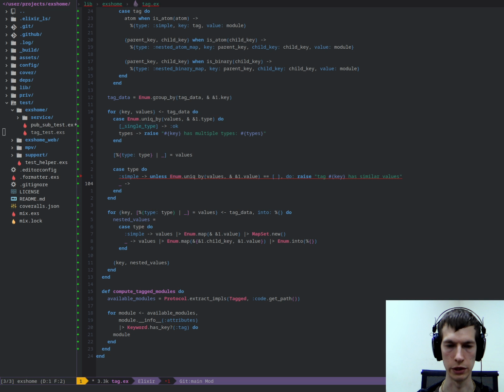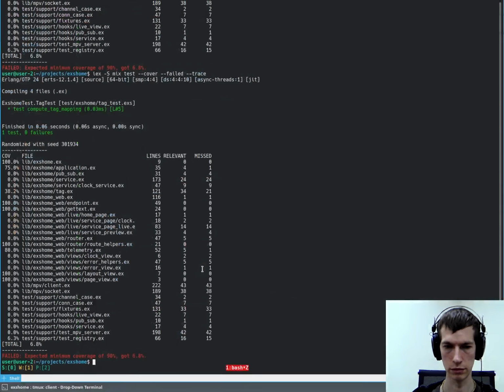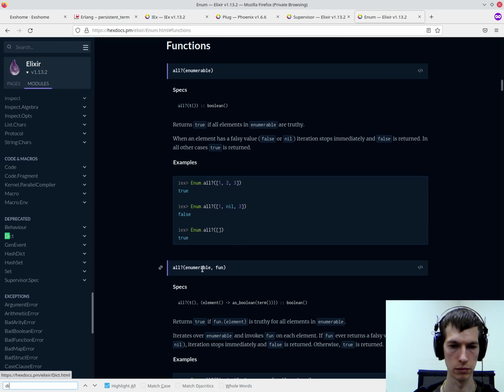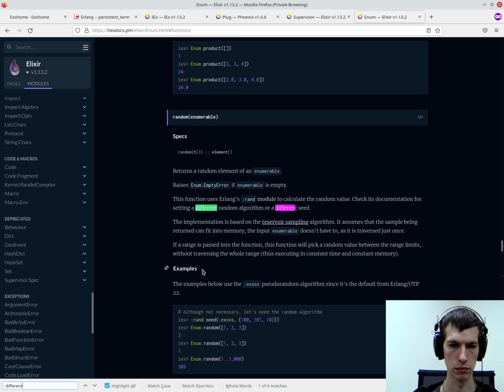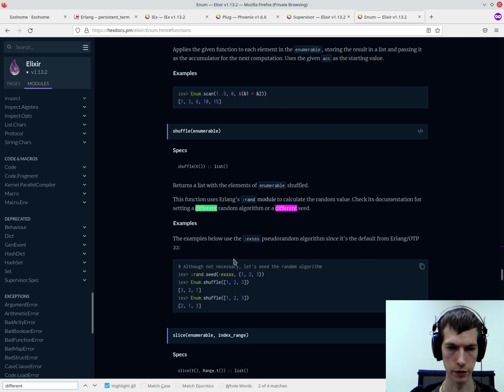So it will be a dictionary, and I need to check that the child key is different. Shuffle, shuffle.